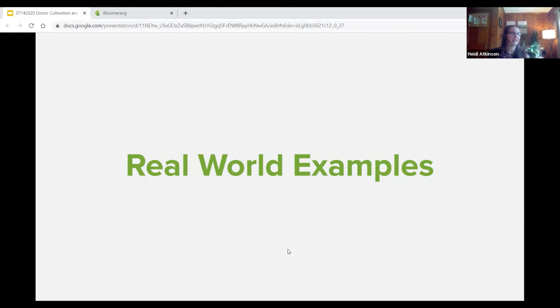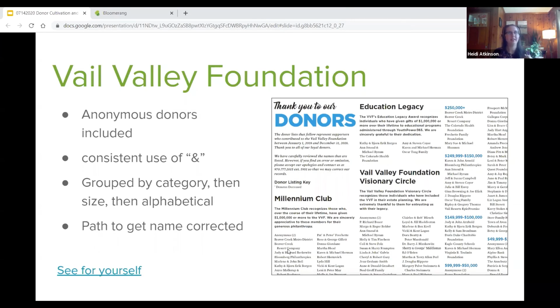So let's get into some real world examples. I pulled these from the past few years, and each of them is going to highlight a couple of things. This is a really great place if you have that zoom in functionality. If you want to read some of these, I've got links to them as well. So when you get the slides after, you can go browse them at your leisure, or even just Google nonprofit annual report examples. That's how I found these. But it's kind of hard to read.